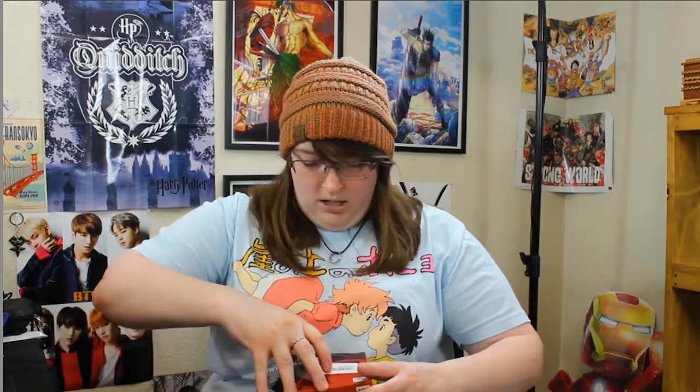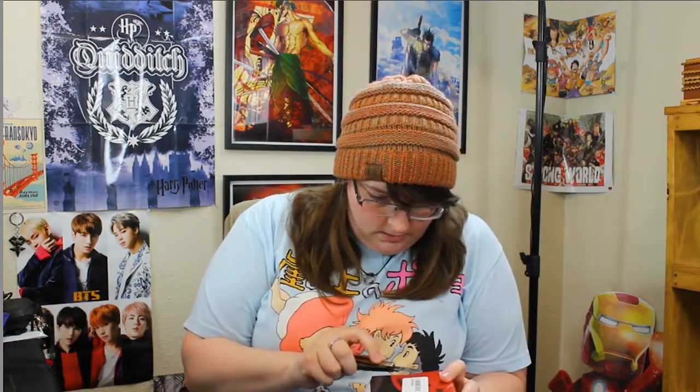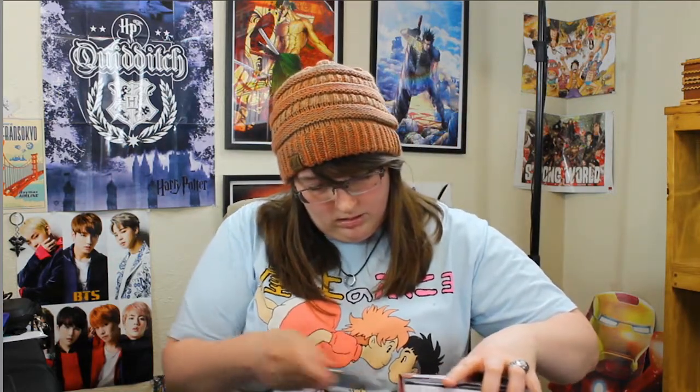Alright, I'm going to open this bad boy up and pray it is as cool as the box. Try not to damage the box because it is pretty legit. There we go — open. Alright, let's see what we got. I think he's upside down, but I don't care. He's in pieces. So we got Luffy's legs and bootie, we got a stand, we got his little belt thing, and then Luffy. I like how the hat is attached.